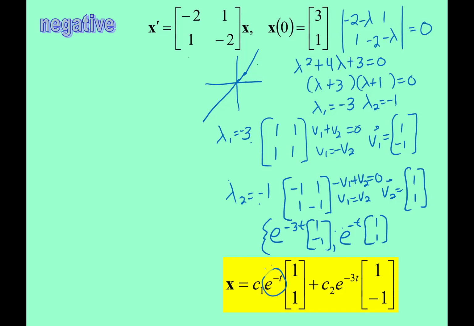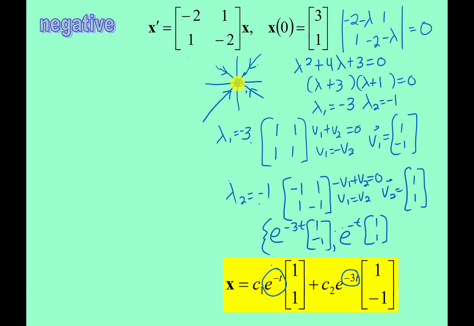Now if we plotted those eigenvectors, 1, 1 over 1 up 1 here, and then scalar multiples, this time though it's e to the negative t. Think of what e to the negative t does. As t goes to infinity, it goes to 0. So these guys are going to go towards 0. Plotting the second eigenvector, 1 and negative 1, there's an equilibrium solution at the origin. This is also a negative, and so these guys are going to head towards the origin as well.